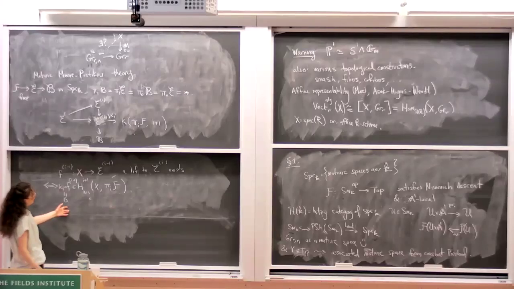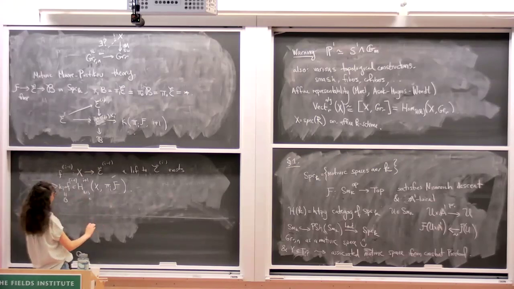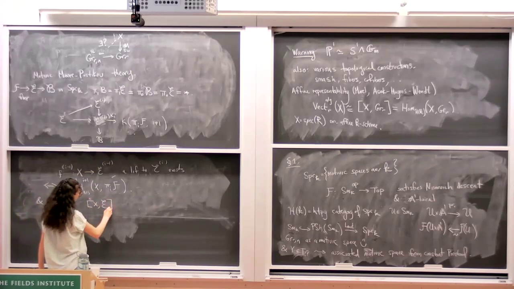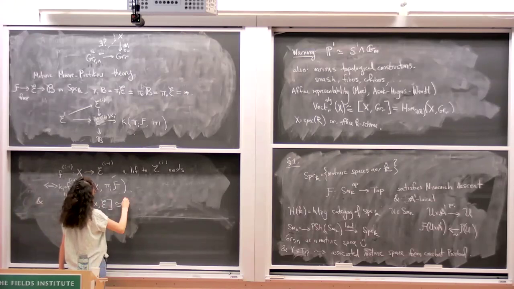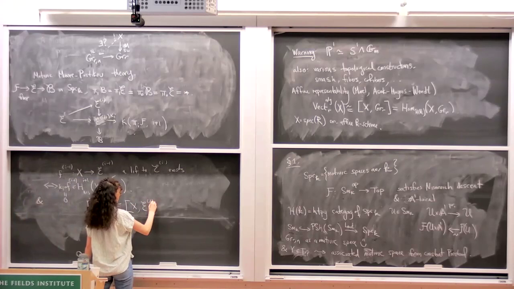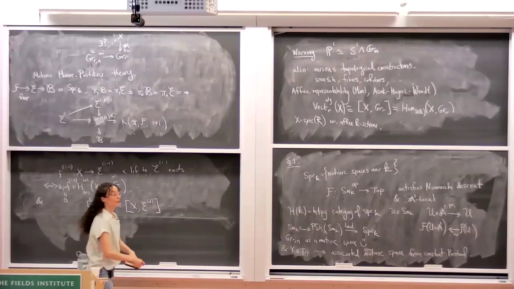The choices of a lift are a torsor for some quotient of another cohomology group, but that's not going to matter for this problem, so I won't write it down. And the other relevant fact, I know I'm close to the end of my time, is that homotopy classes of maps from X to E are naturally in bijection with homotopy classes of maps from X to the D stage in this tower, where D is the Nisnevich cohomological dimension of X.